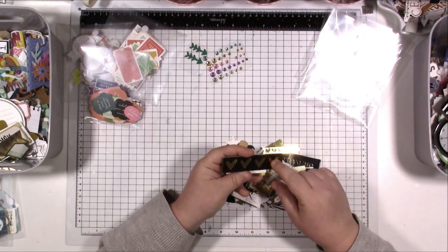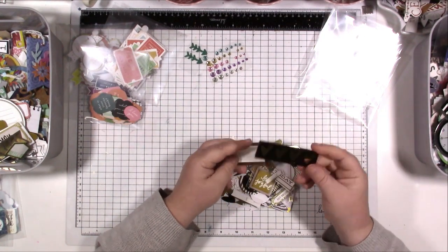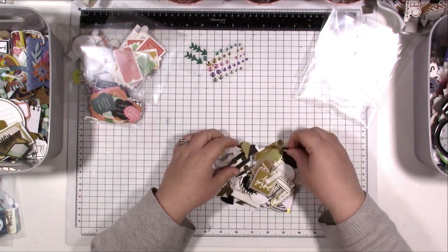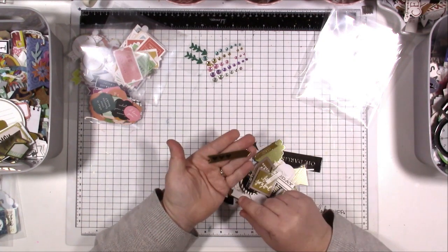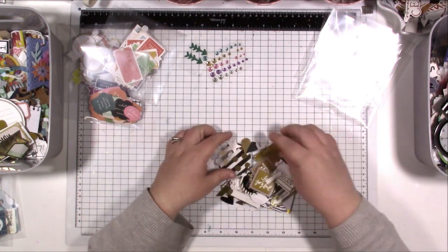If I cut these gold hearts out, I wonder, it's pretty thick chipboard though, not worth the effort. So I'm going to leave it together. That one's not as bad. The gold is too intense.